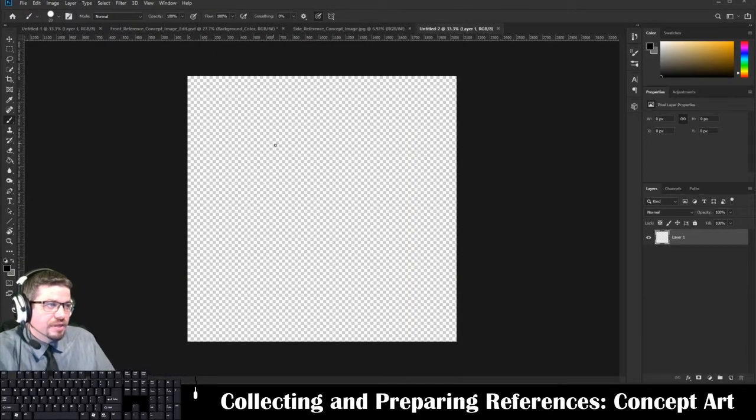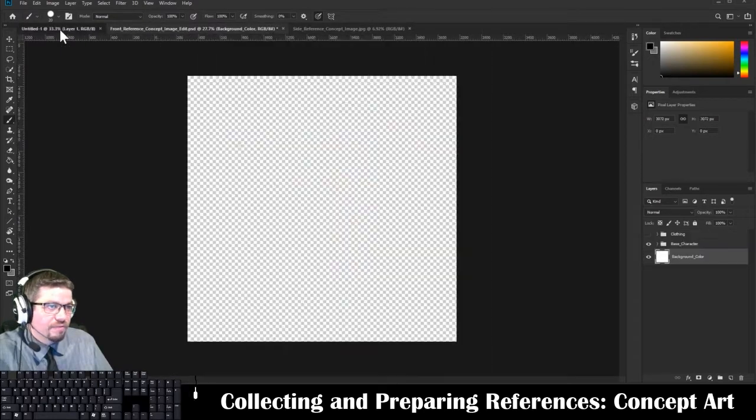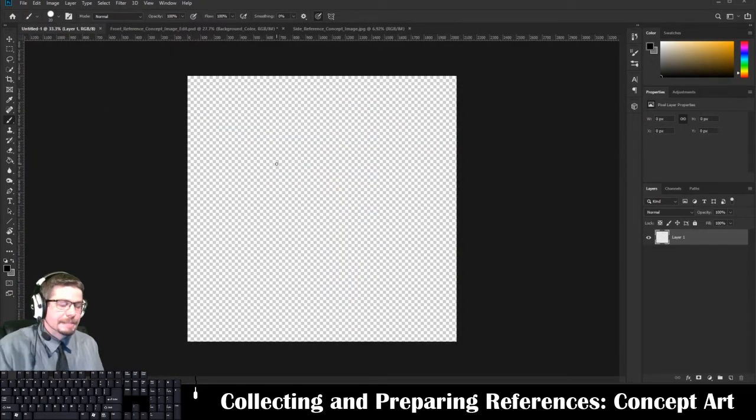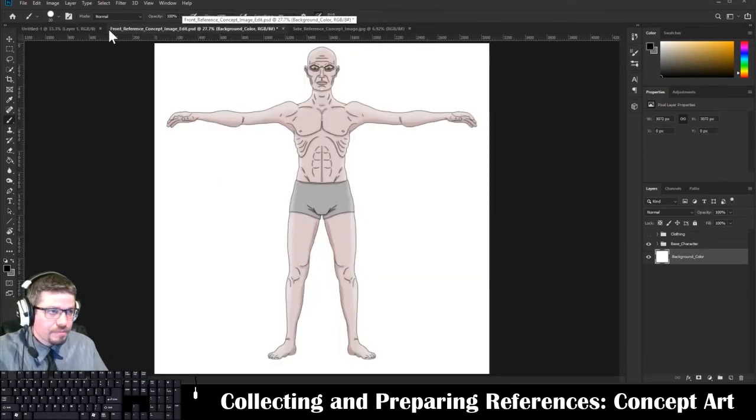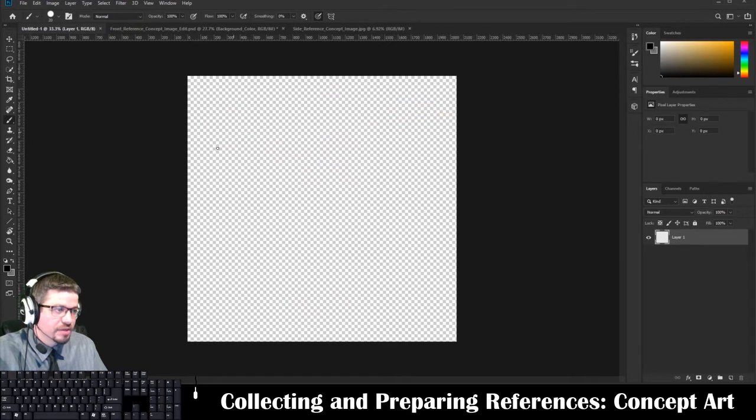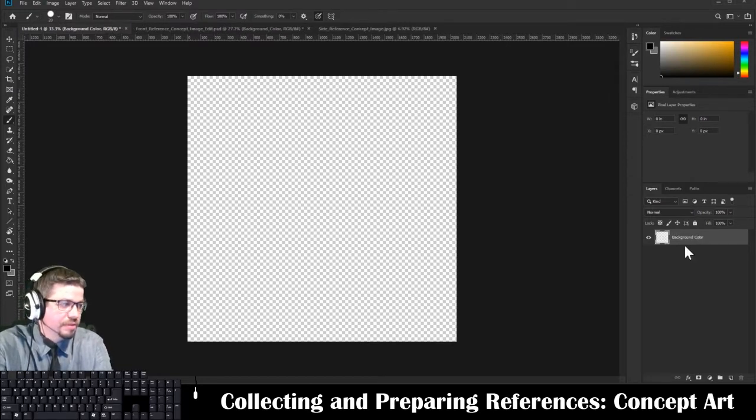So here is the blank canvas. Close this one because I already have one open here. Same exact settings. So this is my blank canvas, and I want to eventually have something that looks like this. So one of the first things I'm going to do on this layer is go to create. This is just going to be my background color. It could just be background color or background, whatever.